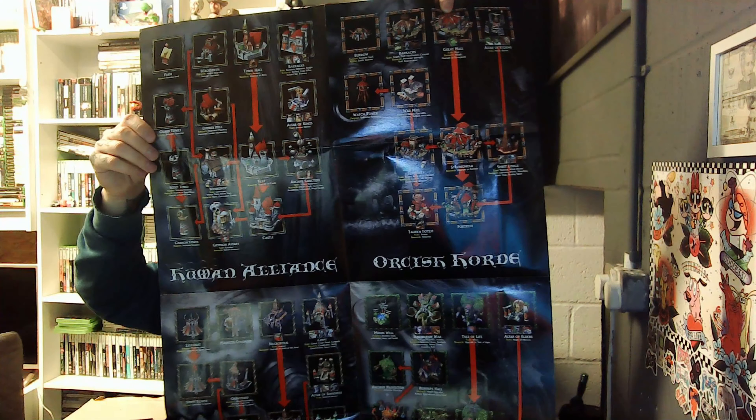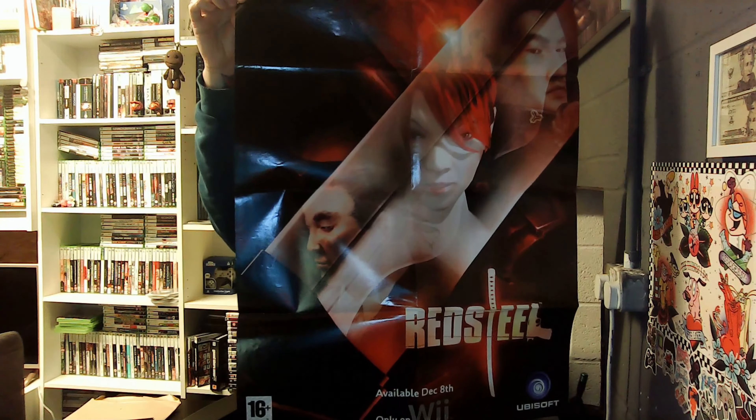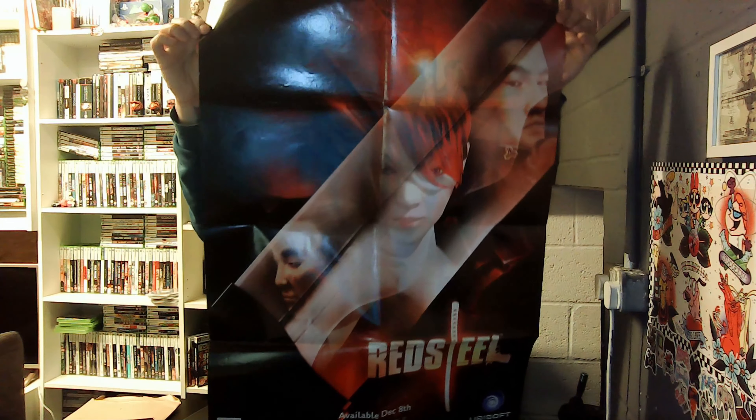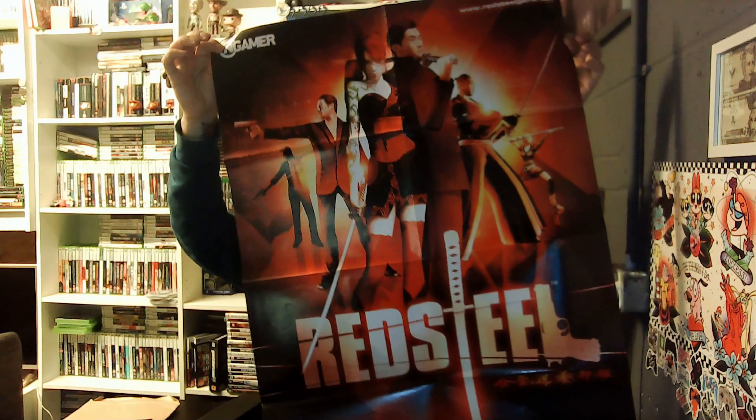There's that one — and it opens up. This is a massive poster. Something Sword — oh, Red Steel! Not sword, close but not close enough. This is a huge poster. Wasn't that on the Wii? Red Steel — wasn't that a Wii game? Yeah it was. It wasn't on anything else, just Wii. And there's a Red Steel 2 in there as well — it's like a Wild West kind of thing, I think.